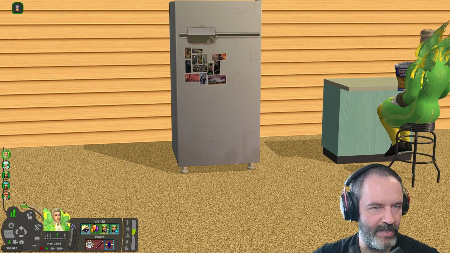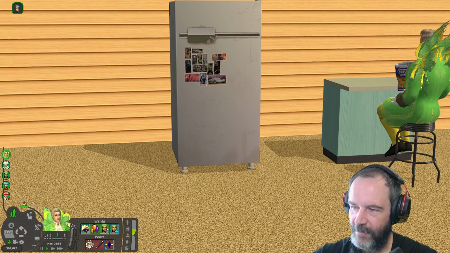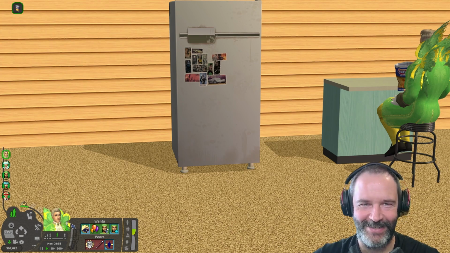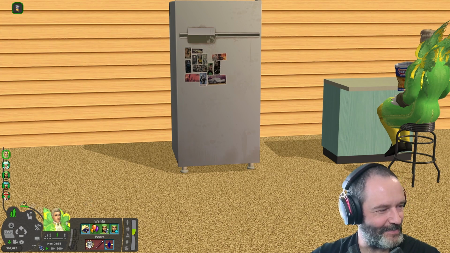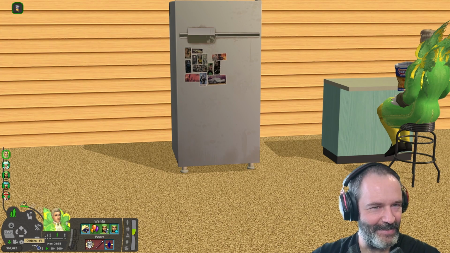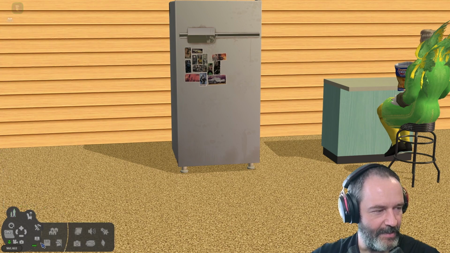And the bar stool animation works pretty well. Yeah. Lemon lime soda. Okay. So then that's how you assign animation skeletons to objects.